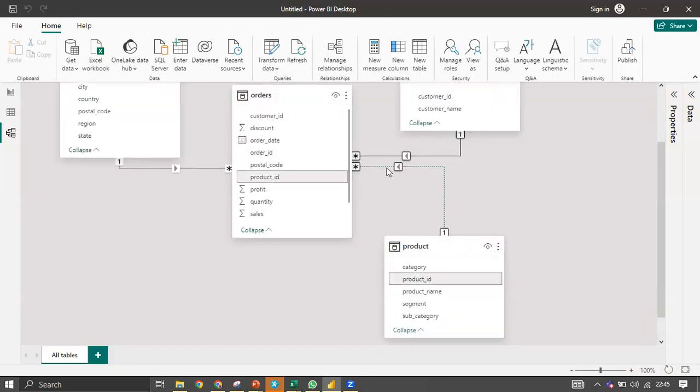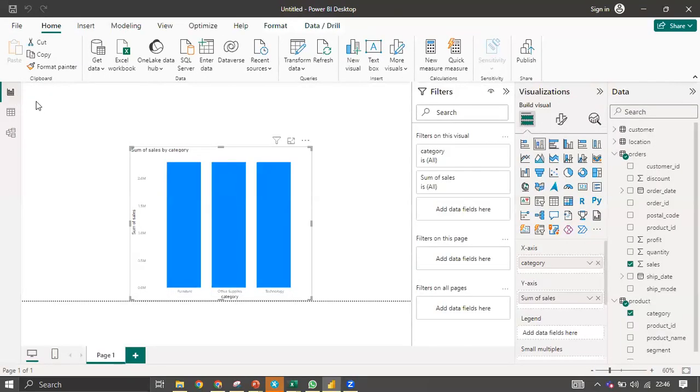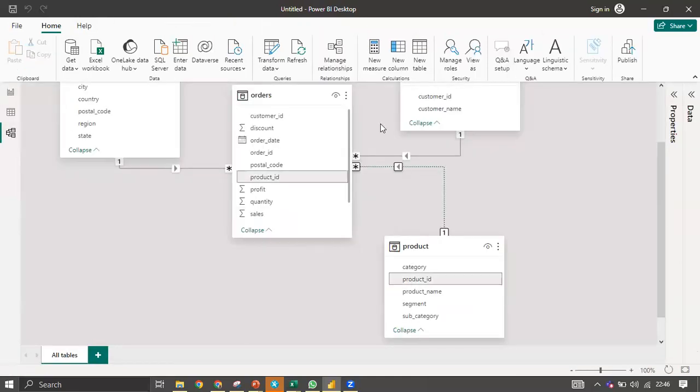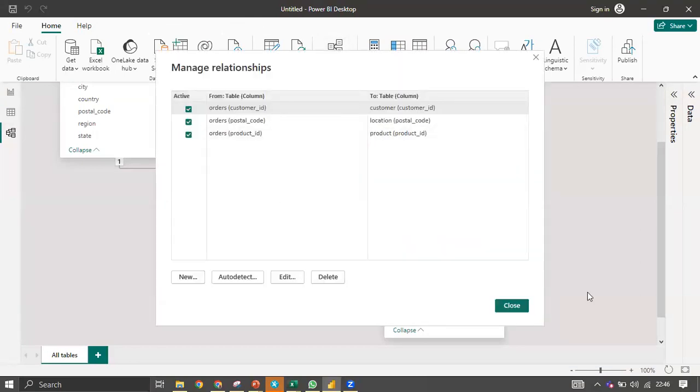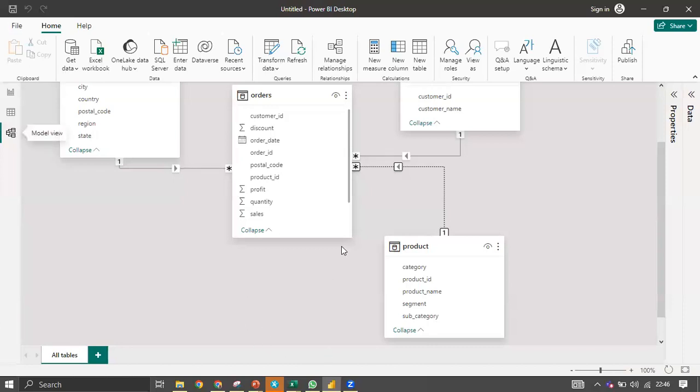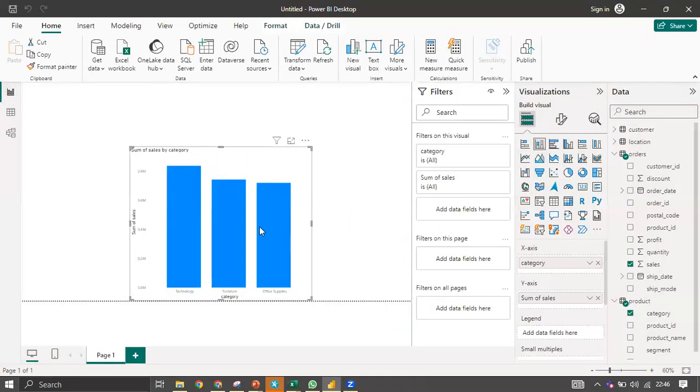So when you deactivate the relationship, you see this is the dotted line. The relationship is there, but you've deactivated it. Makes it a dotted line, which affects your reports too, right? So you have to make sure that the relationship you have here is active. I can still come here and activate this relationship. So this changes to a full dash, right? And your relationship becomes active.